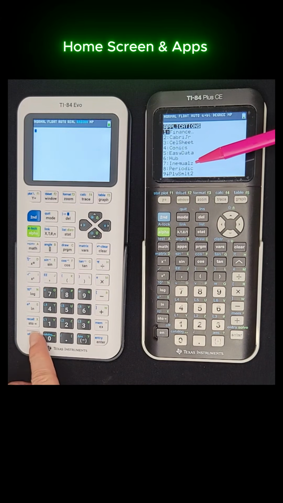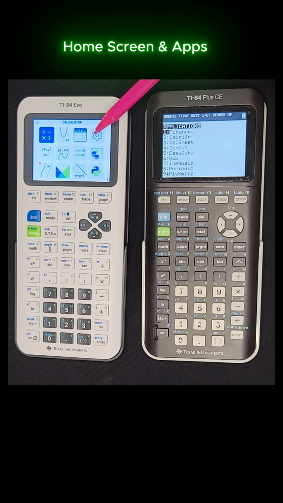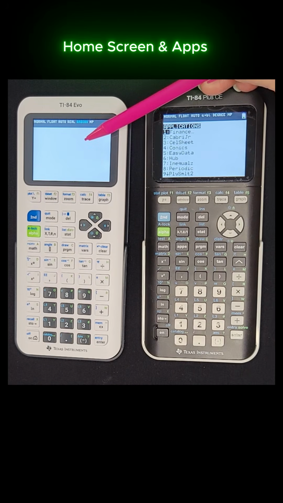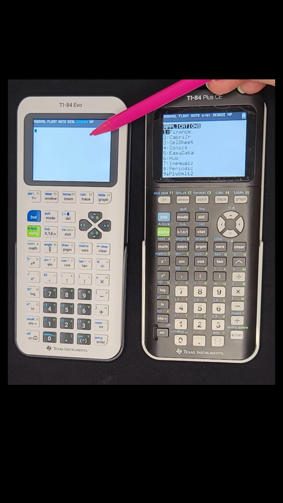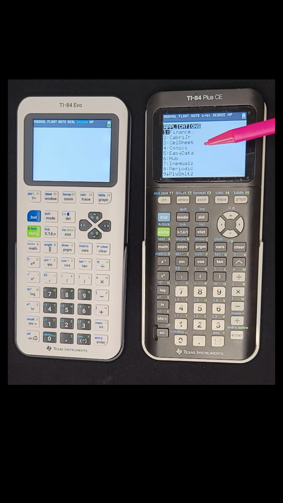And what happens is, when you turn it on and you get to here, you now have to press this home button. There's an extra button to press just to get to this screen to do calculations, which is probably what you wanted to do when you turned on the calculator. Now let's look at the graphing.